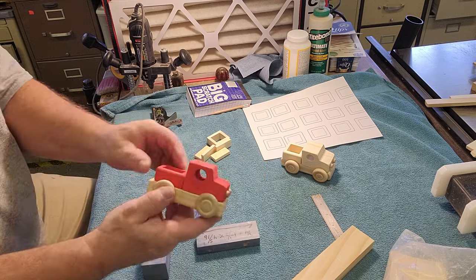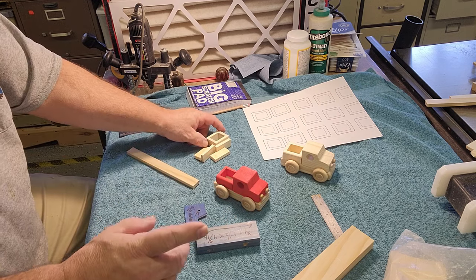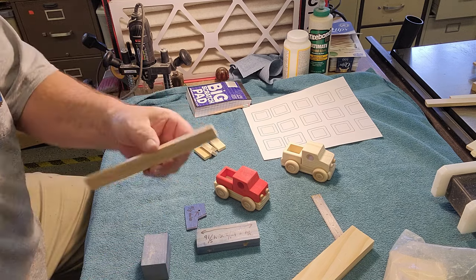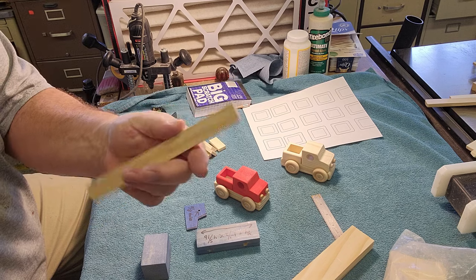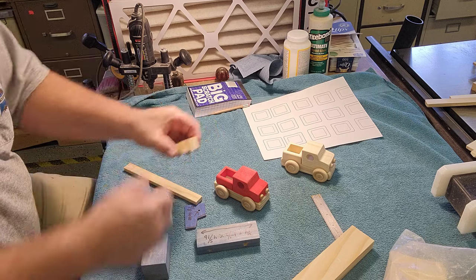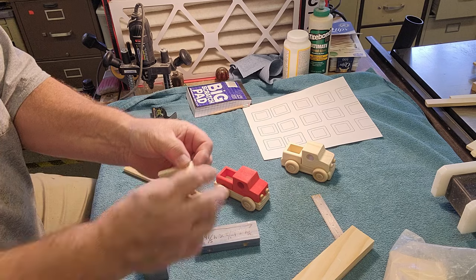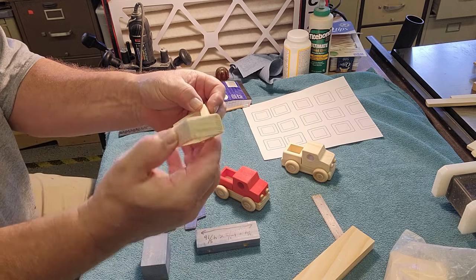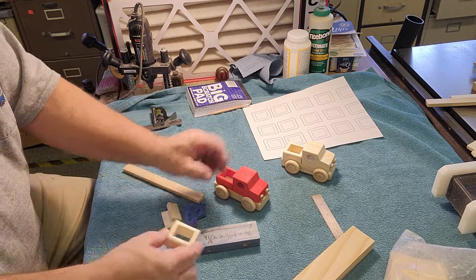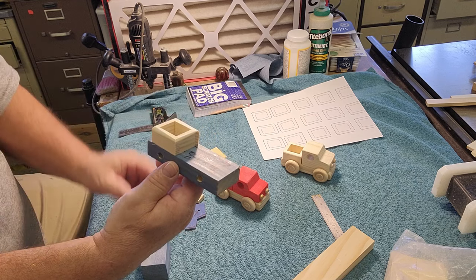As far as the box part back here, the way I used to do it was I cut a bunch of these quarter inch strips of wood with my thin strip cutter on my table saw, and then I would just glue all these pieces together to create a box like this here, and then I would just glue that box on the back of the truck like this.